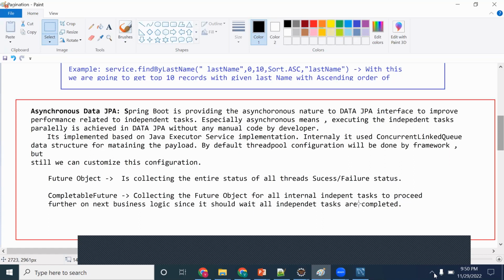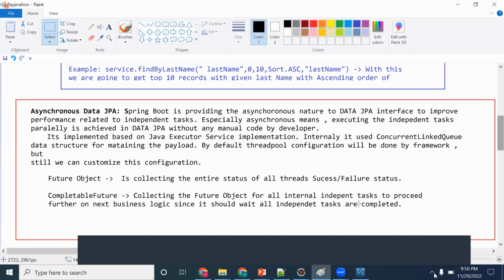Thread 1, this is your response. Thread 2, this is your response. Thread 3, thread 4, like that it is going to give. By default, it is going to give a typical asynchronous answer. You're asking me data, I will give it at a later point of time.